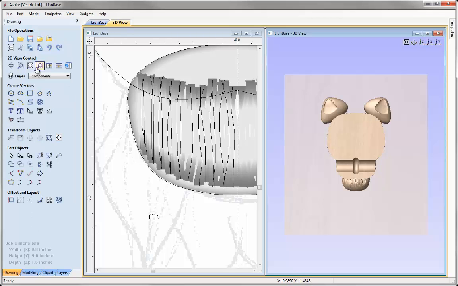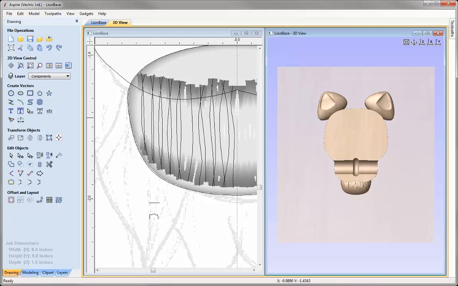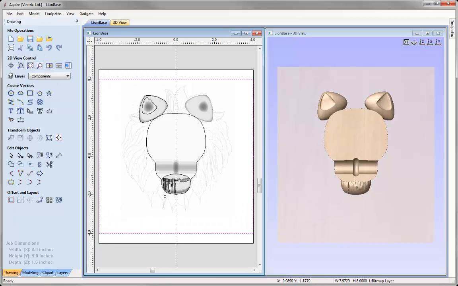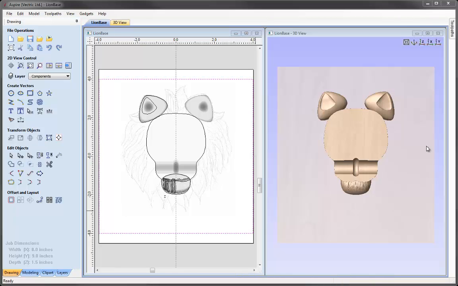and then we'll go to the drawing tab and choose the option here to zoom to fit for the 2D view. So we need to click in the 2D view there. So now that we have the base shapes and we've got the chin shapes here, we're now ready to look at modelling in the main shapes.